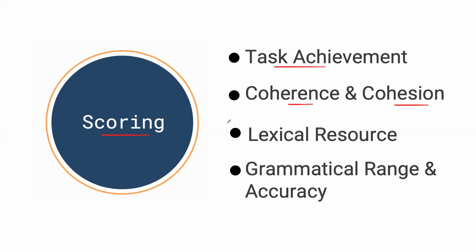Now, the last 2 areas are lexical resource and grammatical range and accuracy. This is where your word choice comes in, your spelling, your sequencers, your present perfect passive versus active voice or past passive. All of that stuff that we talked about at the beginning of this video will come in handy when you want to get maximum points for these 2 areas. So really recognize that 2 of these areas have to do with your work on the essay, and 2 of them really have to do with your preparation work and all of your knowledge of grammar and vocabulary coming into the exam. So just keep that in mind. Very important to prepare and very important to remember this when writing the essay.